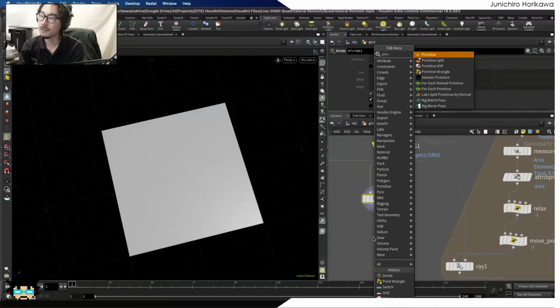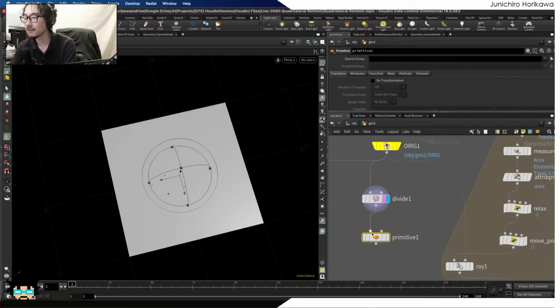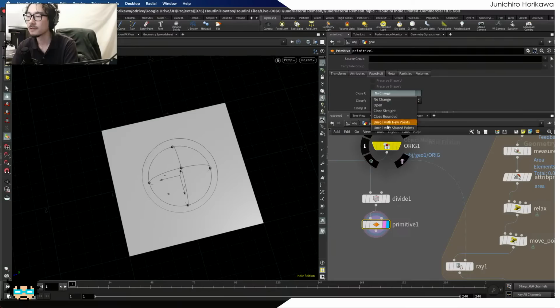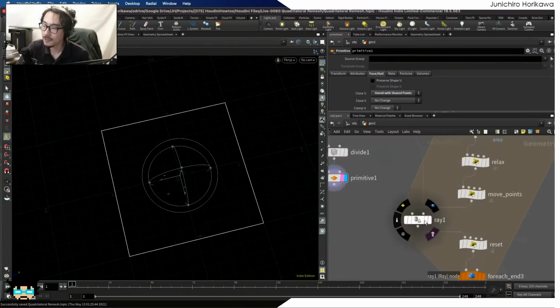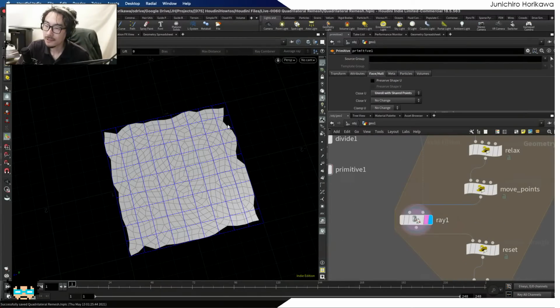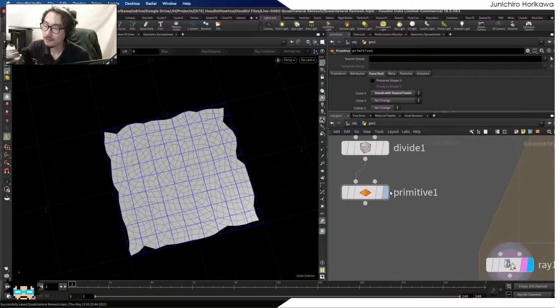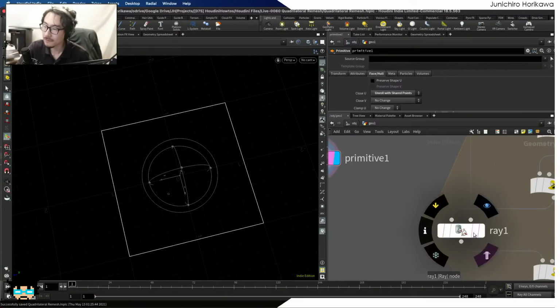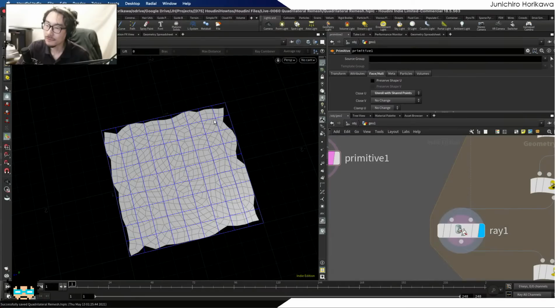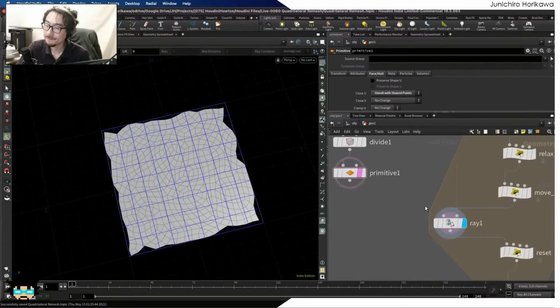Then use something like the primitive node to get the outline, like this. Right, so this is going to be the geometry that you want to use to bring those edge points to here. Okay, so probably using another ray node only for those outer points might just do the job.